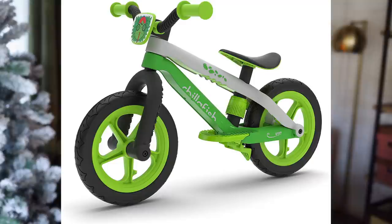Speaking of Benjamin, we got him a balance bike for his second birthday by a brand called Chillifish. It's so cute and very well priced — I feel like balance bikes can get very expensive. I'll admit I never really understood the purpose of balance bikes, but now I get it. It's really helped our kids ride a regular bike much sooner than I did as a kid, because they learn the balance and understand how you move on a bike and shift your hips. The Chillifish bike comes in multiple colors — we got the neon green one for Benjamin. It's fantastic, durable, and I cannot say enough good things about it.